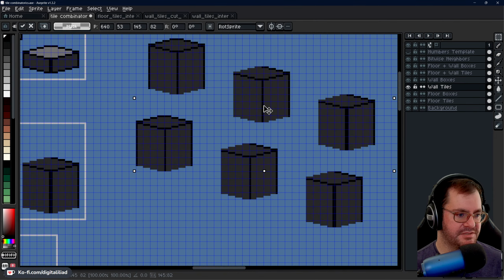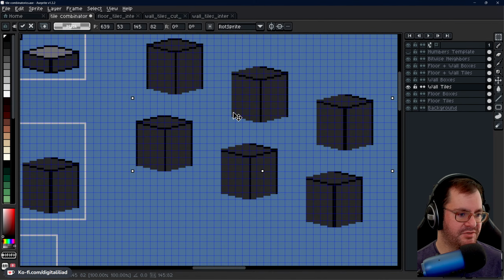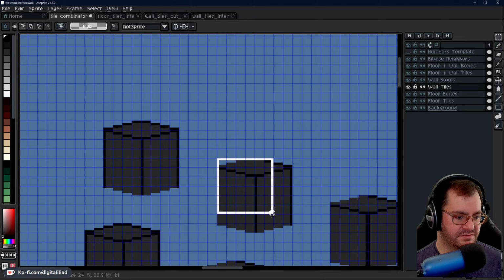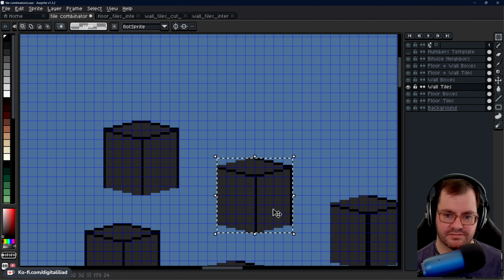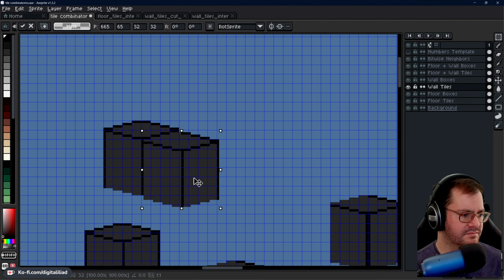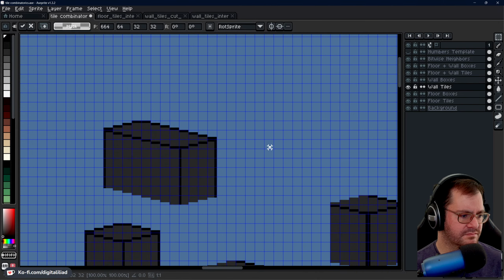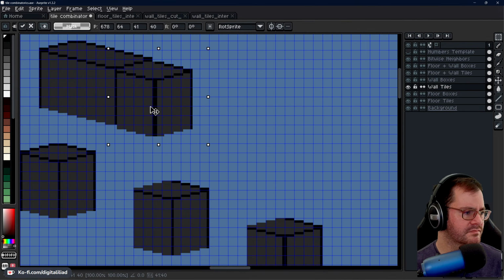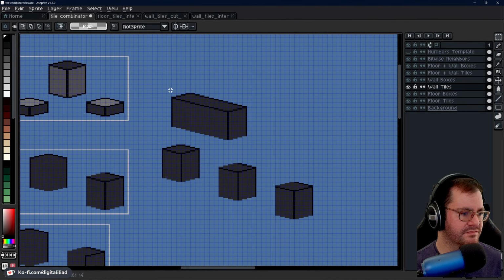Let's see if this helps me visualize this better if I include both the compact version of it and the loose version of it. There we go.